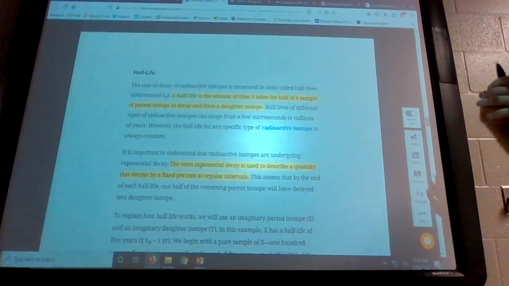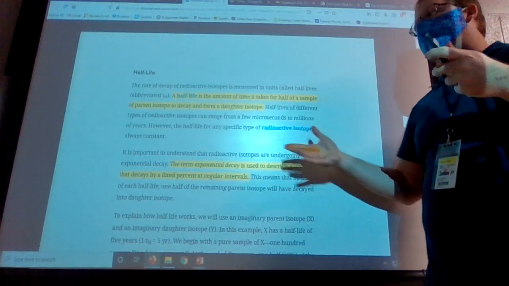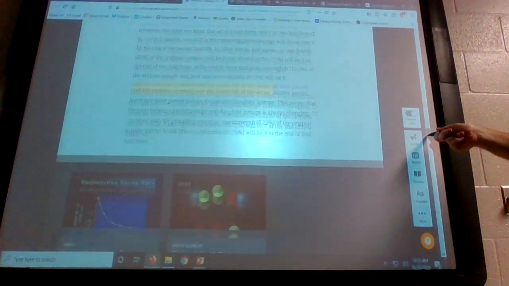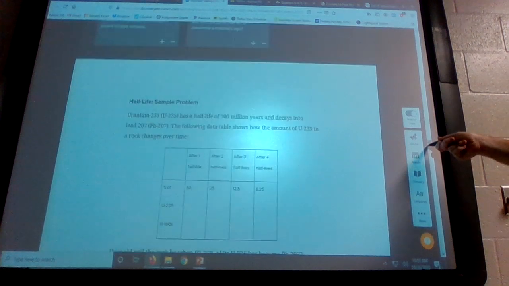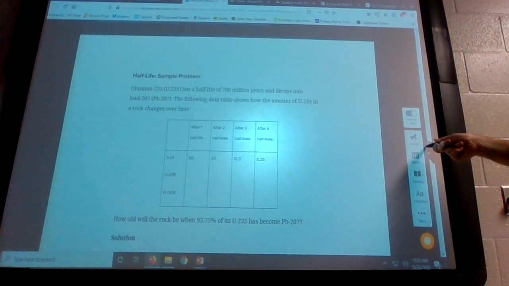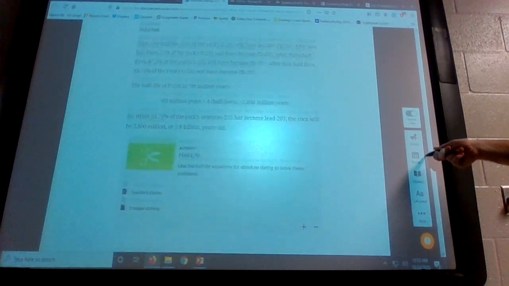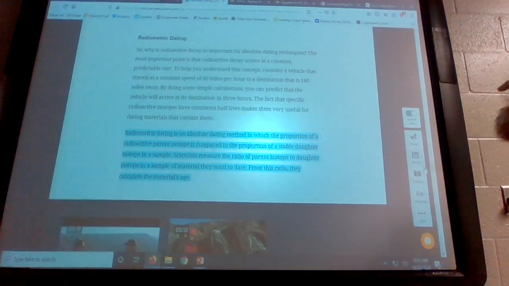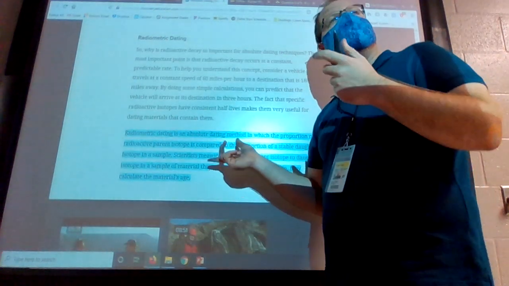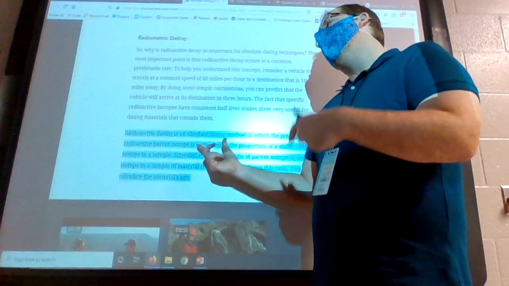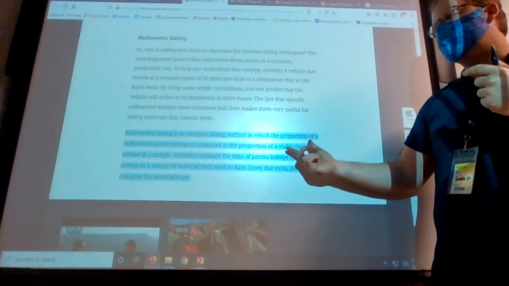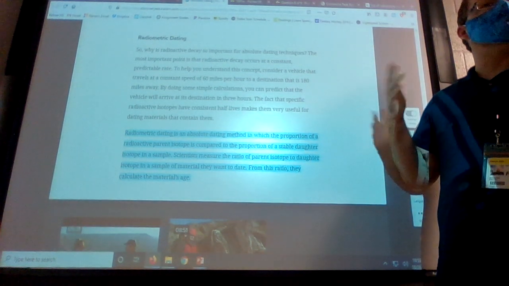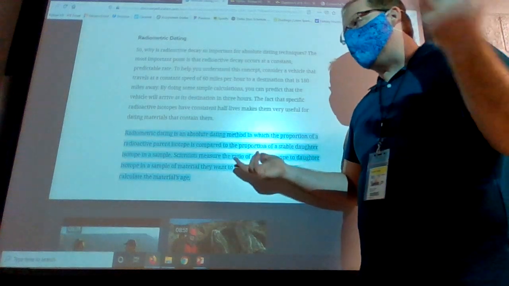Let's see what's next. They ask you about half-life, like I mentioned. So this will give you the definition for half-life and help you answer that part of the question. And then finally, they ask you, how does the parent-daughter isotope tell them about the age of the rock? And so that's going to be down here just underneath the math problem. They have this last little section, radiometric dating, and this last paragraph here kind of describes how they use the ratio between how much parent isotope is left over and how much daughter isotope is left over to figure out what the age is, how many half-lives it's undergone, and tell you what the age is.